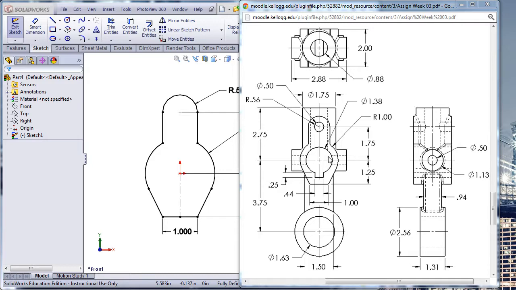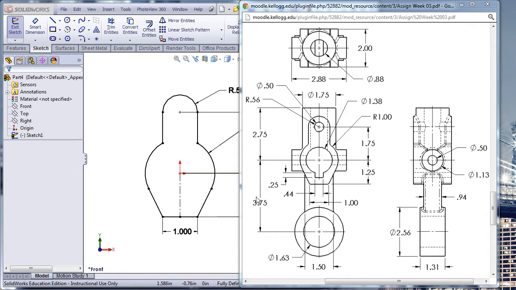And again, because all the dimensions come from the center of the part, all the vertical dimensions for the most part, we decided it'd be nice to have that geometry in there. So we made this the origin and this the base feature, which you can see over here on my screen.